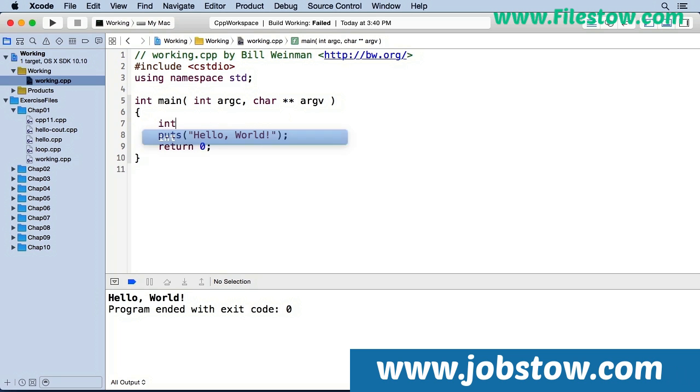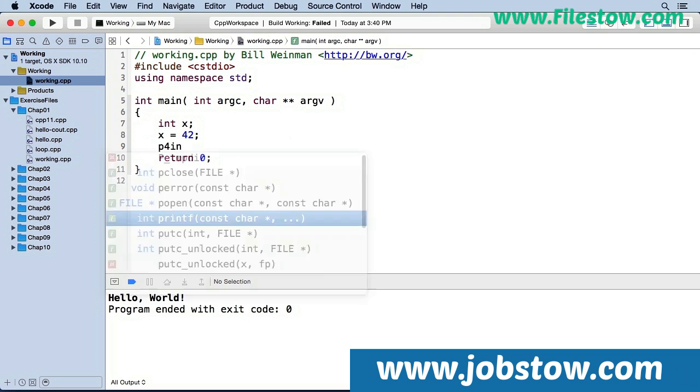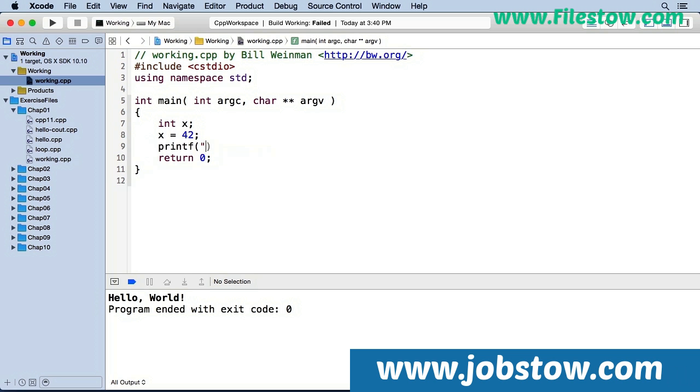For instance, if I declare a variable here, call it an integer x, and I assign a value to it with this x equals 42, and now instead of this whole puts statement, I'm going to use a printf. I'll say x is %d new line, and I'll put an x there as the argument. And so what this printf does is it displays the value of x, and you notice that I have my variable x here as an argument to printf. This %d is a token for printf to know that that's where it puts the integer value.